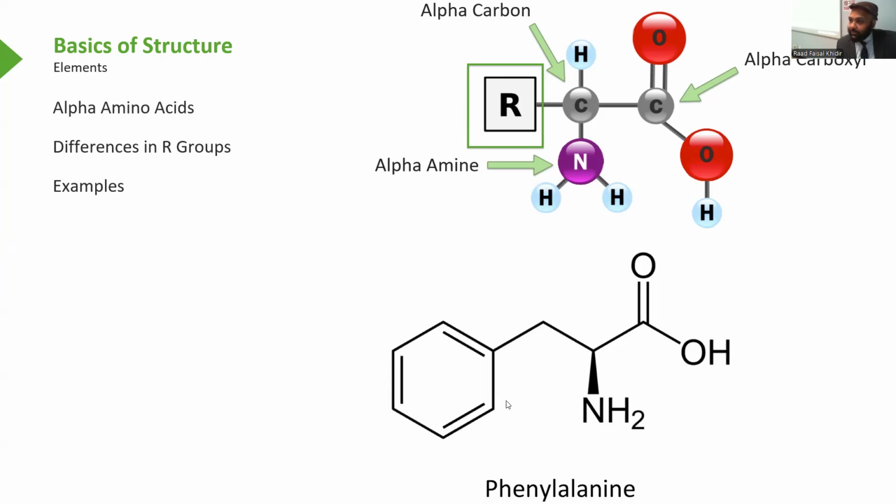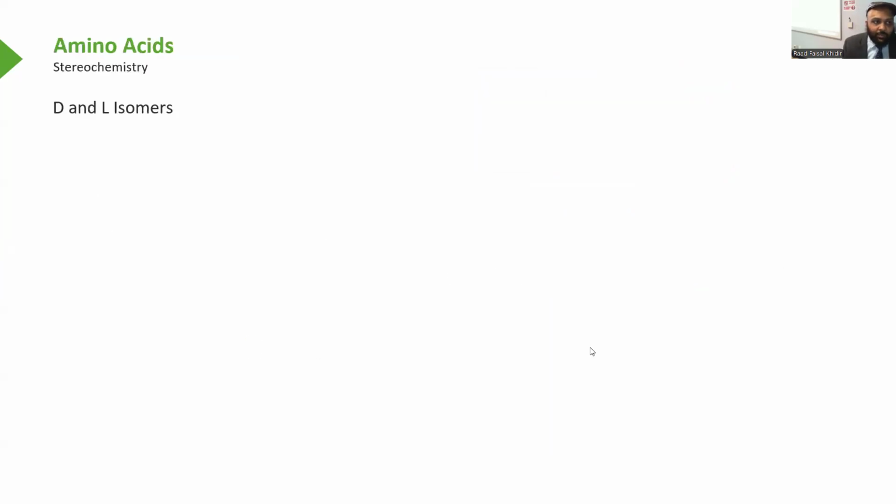Look at the R substituent of this particular amino acid. It has a ring, an aromatic ring. Aroma, like they use it all the time for perfume. That's the aromatic ring. And this is the alpha carbon, not this one. You need to know which one is the alpha carbon. The alpha carbon is this one because it is bound to four different groups. Where is the first group? That's the alpha carboxyl. That's the alpha amino. And this is the R substituent. Where is the hydrogen? It's invisible. Usually we don't draw hydrogen groups. Okay, that's the alpha carbon.